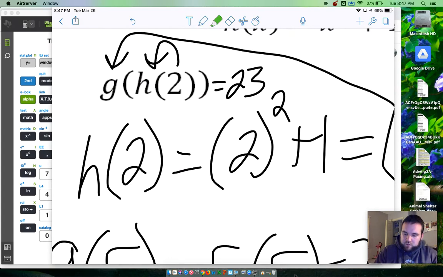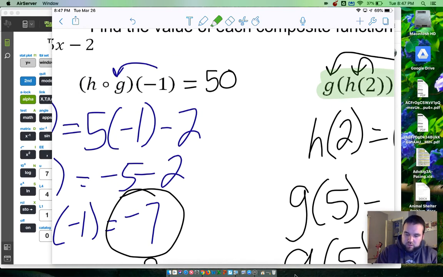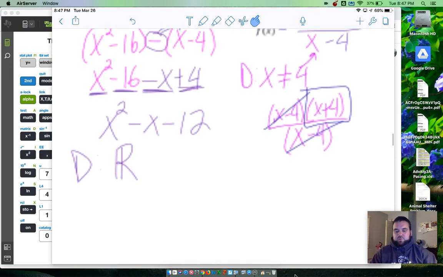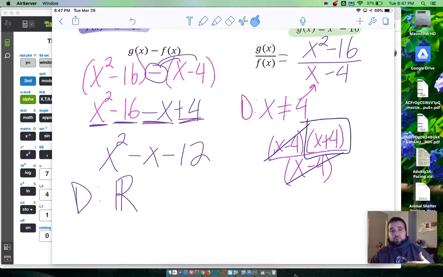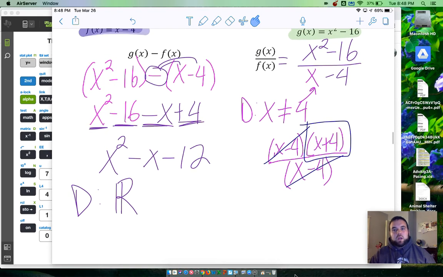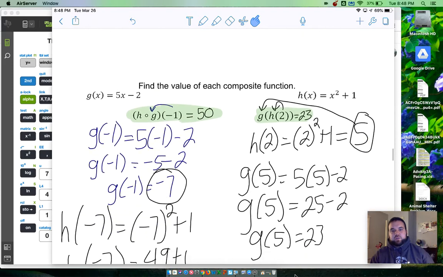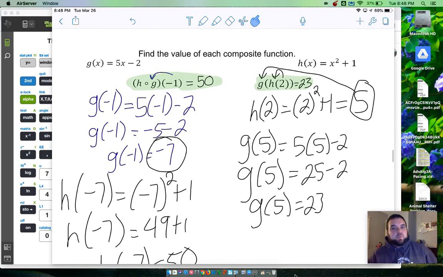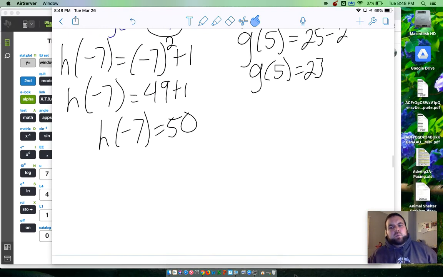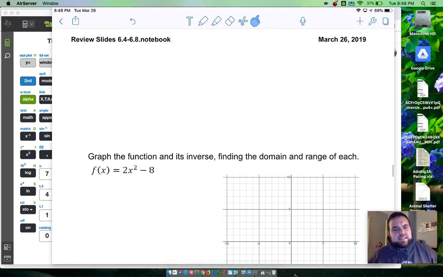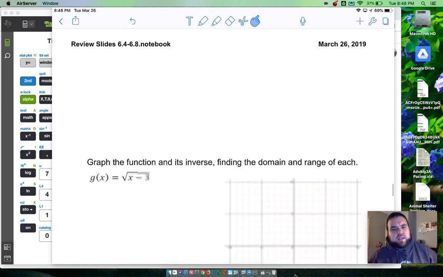Okay. So composition of functions, hooray, huzzah. So adding, subtracting, again, I didn't do adding and multiplying. I think those are the ones that we interact with the most and we do the most. So adding, subtracting, multiplying, dividing, and then this composition of functions is what 6.6 was all about. We then jump to 6.8. So I'm going to go to 6.8 first, actually.